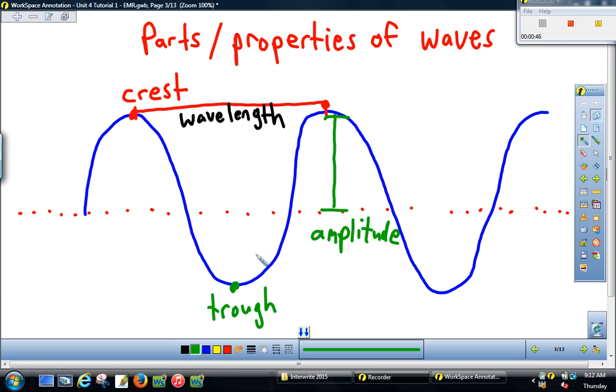Some different parts of the waves that we talked about and some different measurable properties. The peak of a wave is called the crest. The bottom of a wave is called the trough. The height of the wave from the midpoint from the rest position is called the amplitude, and that measures the intensity. And then the wavelength. The wavelength is the distance between the top of two waves. It could be the distance from the bottom of two waves as well, from crest to crest or trough to trough.